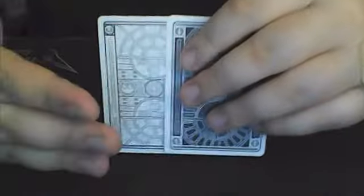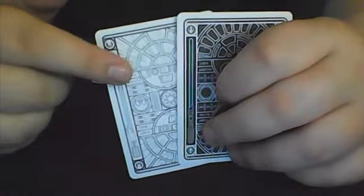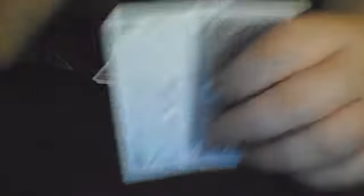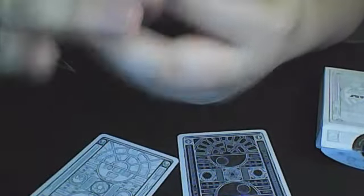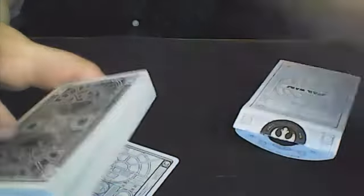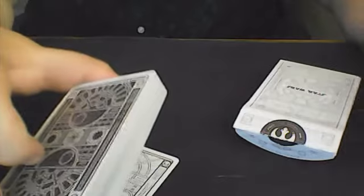Once you have that, here's what you're going to do. You're going to decide which deck you want to show from the beginning, and then it's going to turn into the other deck. I decided I wanted the illusion that this is an all-white deck, so I took the white card box. Since this is an all-white deck and it's going to be a color change, you want the black deck. If you were to have a black King of Spades, you're going to want the white deck with the black box. I hope that makes sense, and I will show that at the end.